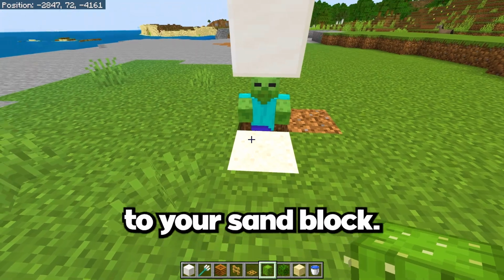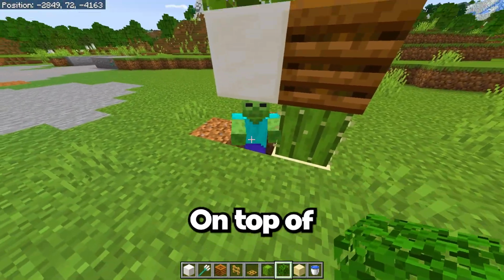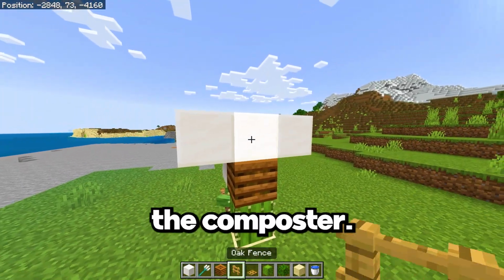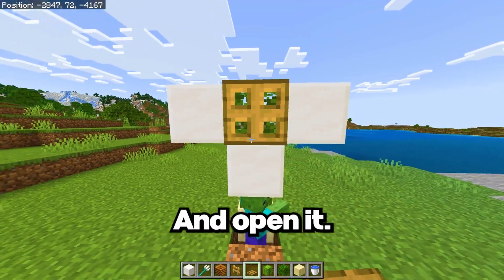Next up, I want you to go back to your sand block, place one cactus on top and one composter on top of the cactus. Place one leaf block on top of the zombie, and I want you to take your solid blocks and surround it from both sides just like this. Place one temporary block on top of the composter, one oak fence right here, and you can break the first temporary block. And now go behind everything, place one trapdoor on top of leaves and open it or close it.